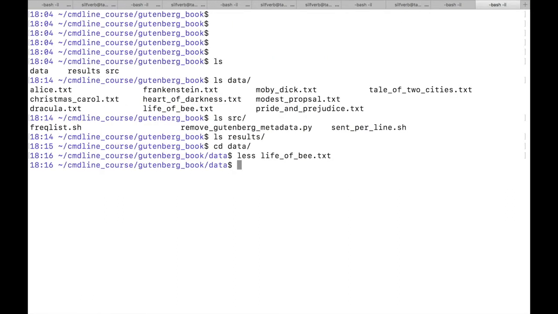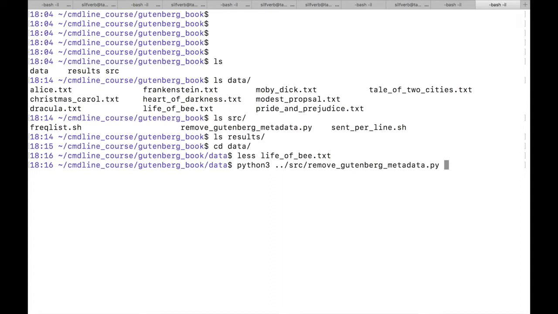So the first step is to apply this remove Gutenberg metadata.py Python script in src. And that one we're going to apply in the following way. So python3, and then the path to the script, which is one directory up, then in the src subdirectory, and remove Gutenberg metadata.py.